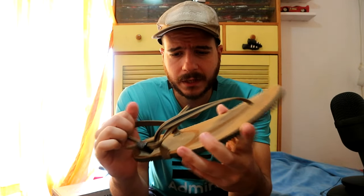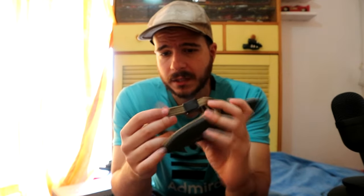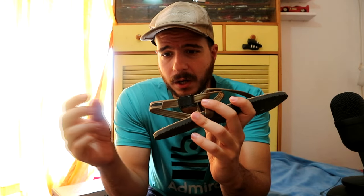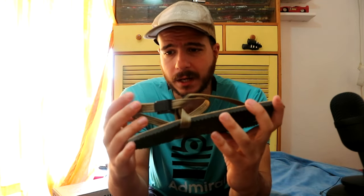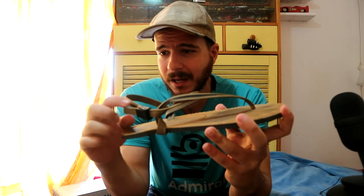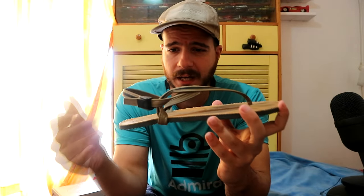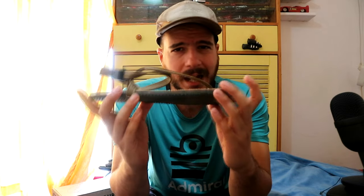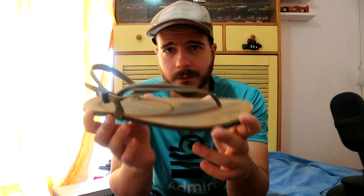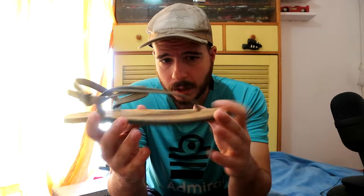They're relatively easy to put on. The laces are hard again, but you should be able to put them on. You will have this adjustment here, which will be very long — I recommend that you cut it and burn it. Otherwise it's gonna be too long and look weird. It just looks weird when you have the whole lace protruding through the back. Just cut it. But do that after you sort the fit — do not start cutting laces when you're not sure if it's going to work out.